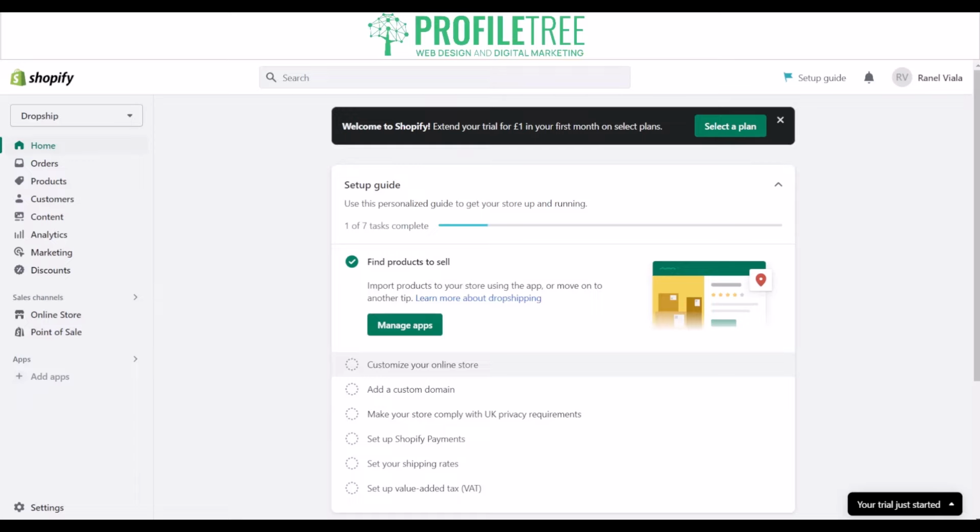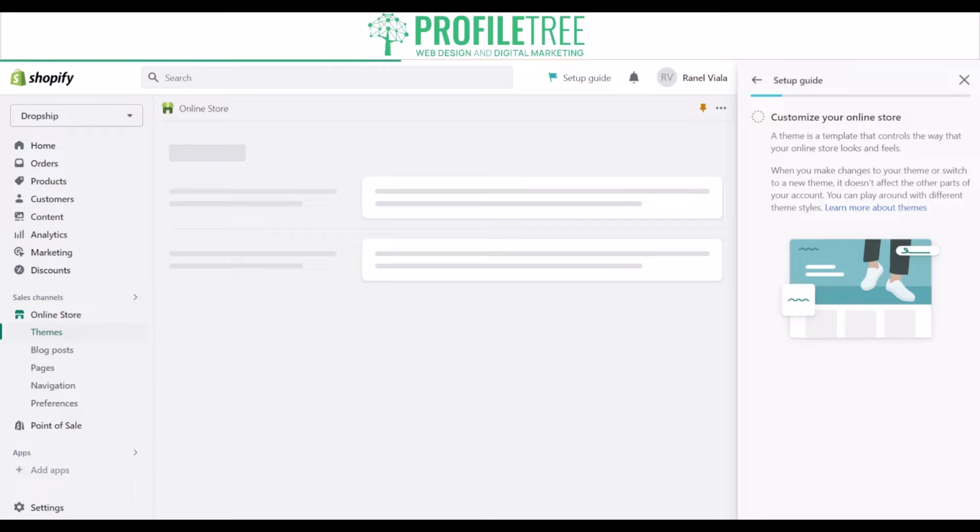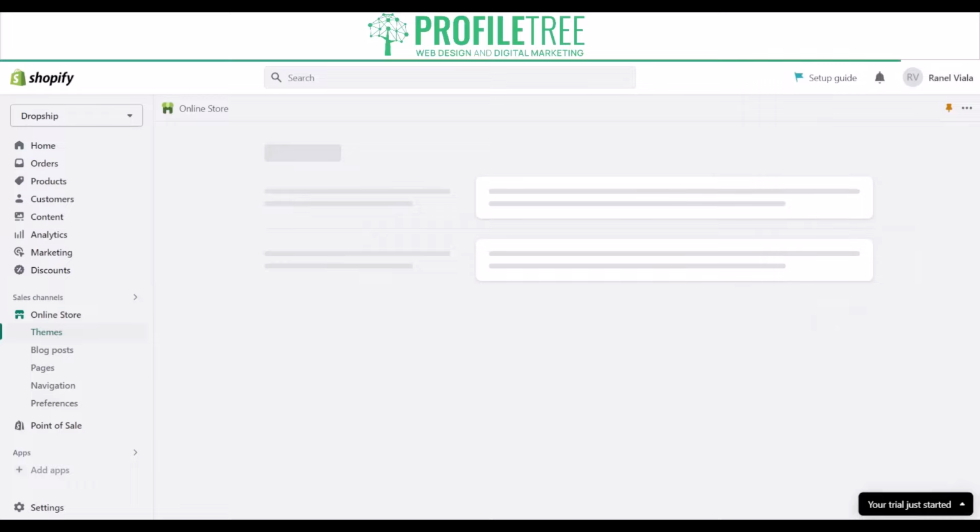Now, next is customizing your online store. So just select that and customize the theme. This is important, of course, because you want to have a great looking storefront. The more you attract for your storefront, the better. So we'll just exit off that. And what you will see when this loads up is the initial Dawn theme as your default, and it can be customized. You can also swap it out for any of the other themes, as long as you pay for it, or you can go for the free themes as well.